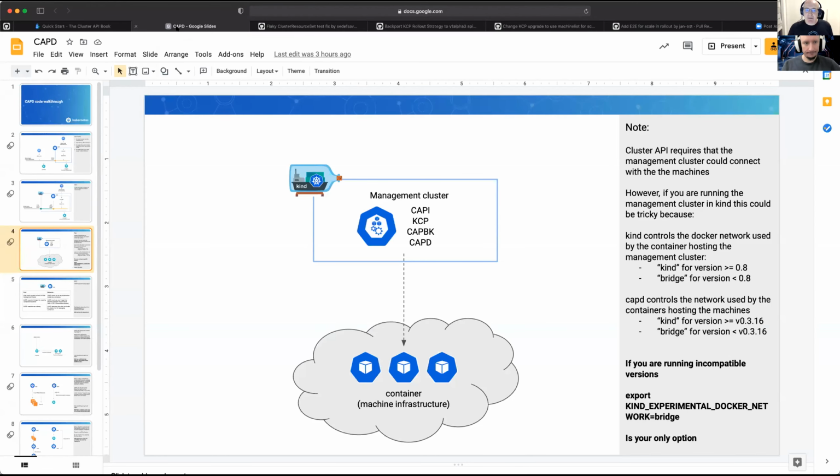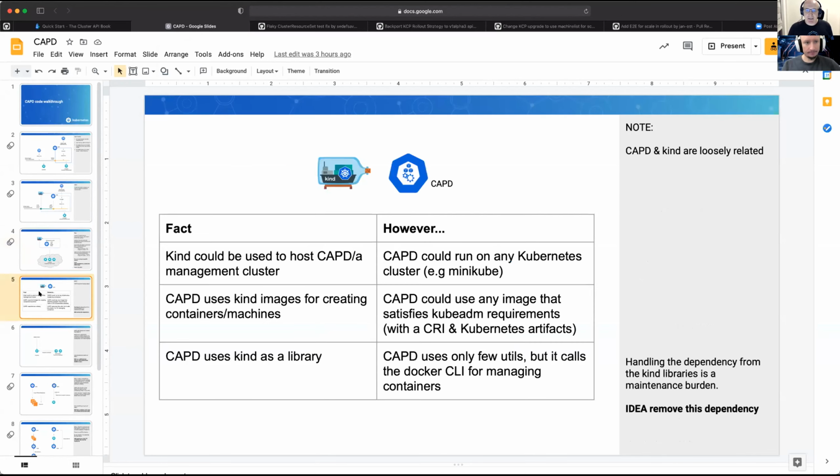One of the things that I would like to discuss is the relation between Kind and CAPD, because often there is confusion.